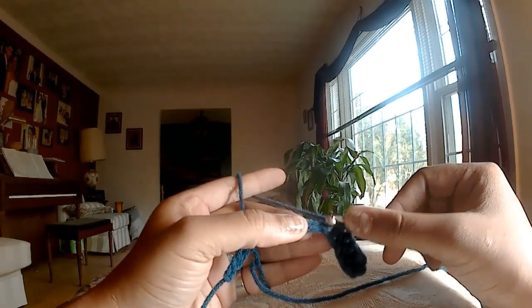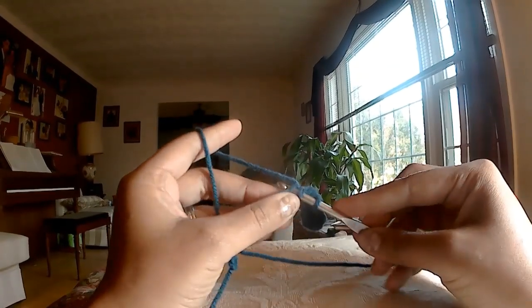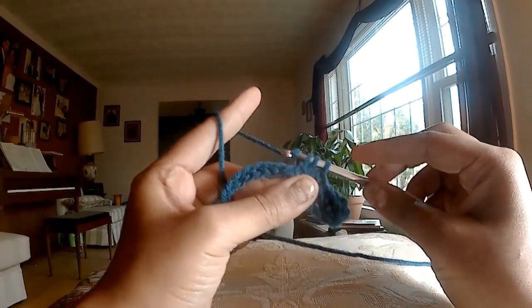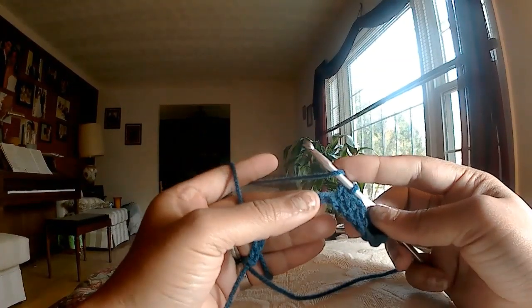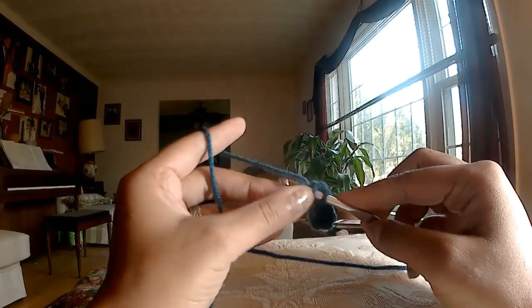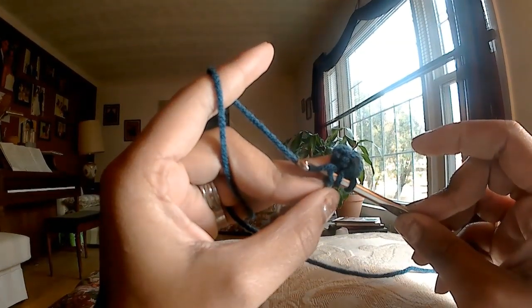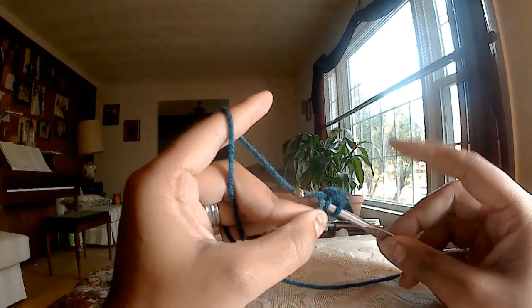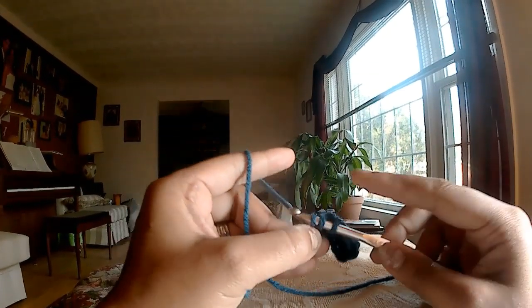So next stitch, after we already yarned over, the way you can tell is I have two wrapped around my hook. Next part, you go into your next stitch, yarn over, pull through, yarn over, pull through. Now something to keep in mind is when you do go through your stitch after you yarned over, it is a very quick motion. If it looks like this even, where it looks like you've crossed over, that is still your yarning over. You don't wrap again. So you want to see 1, 2, 3, 4 when you go through your hook. Okay? And then you pull through and you have 3 again, and you yarn over and you pull through all 3.